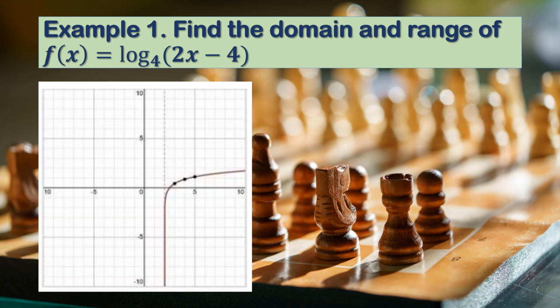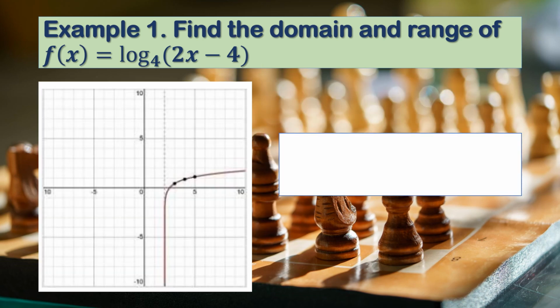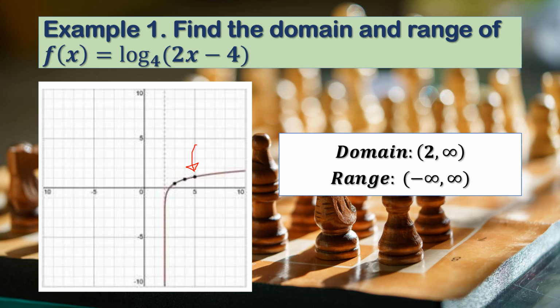So this is now the graph of the function f of x. So this is the graph of our function f of x is equal to the log of 2x minus 4 with base 4. So yung domain natin, since ang x natin is greater than 2, so ang domain natin is 2 to positive infinity. And syempre, the range is negative infinity to positive infinity.